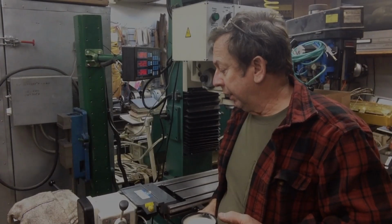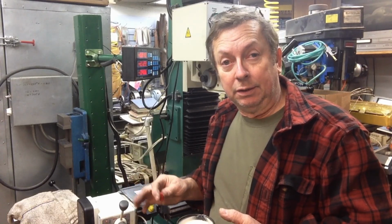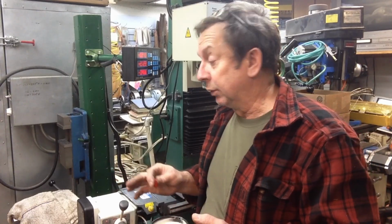Alright, well, this was going to be just a little shop update, but I think I'll put it with the Grizzly stuff because that's mainly what it pertained to. Yesterday I came out with the intention of working on the drawbar, and everything went awry from there. The overview is we've rearranged the shop again so I could get the shaper out, which I needed to have the little Atlas shaper out for a couple of reasons.